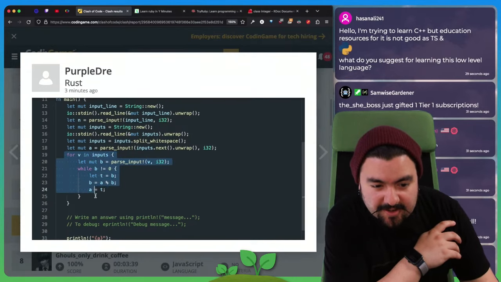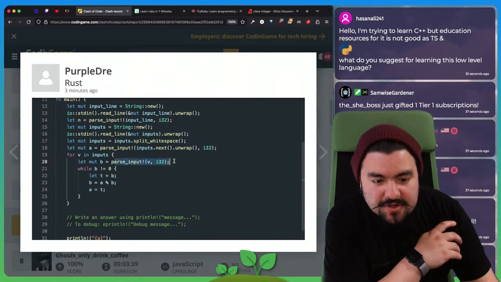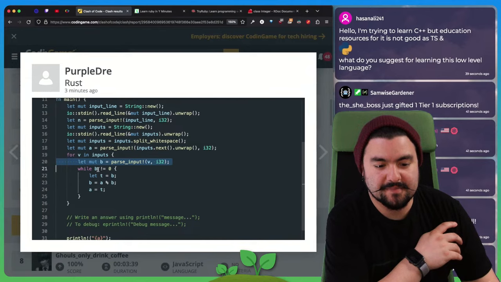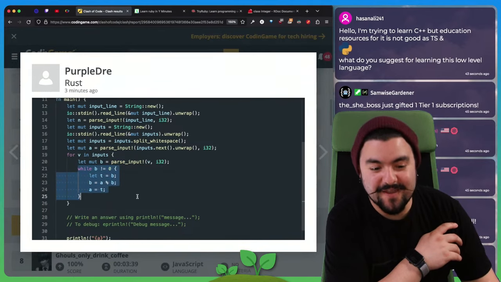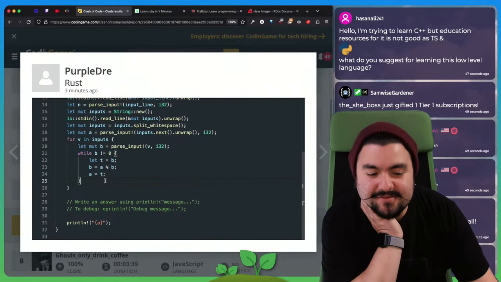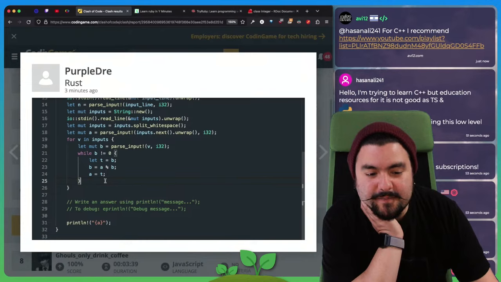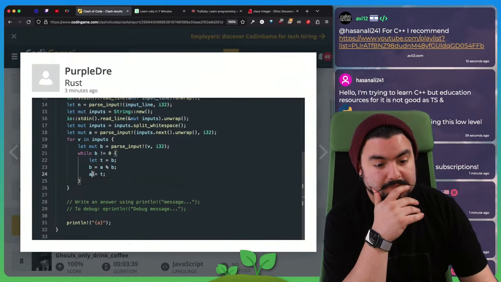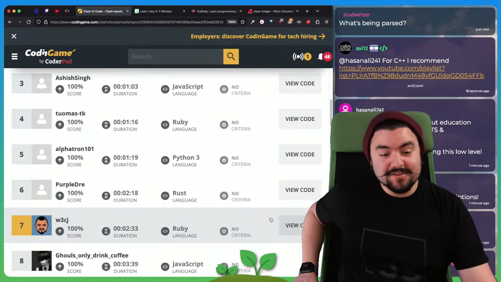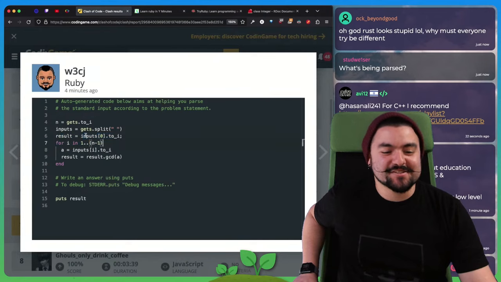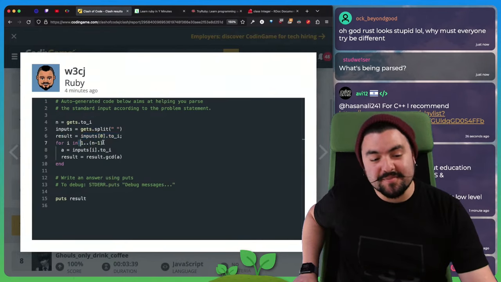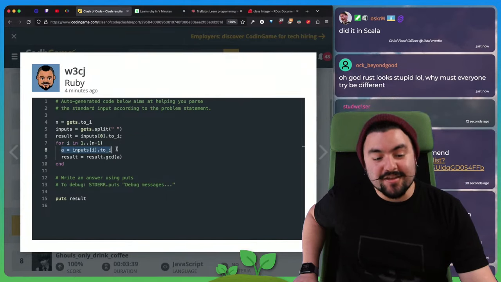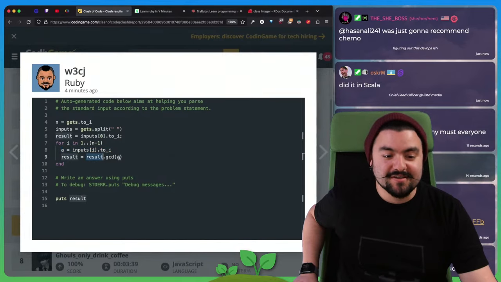The code that matters is here. So for every value in the inputs, turn it into an integer. And then we have our inline find the greatest common divisor using a while loop instead of a recursive call. And then we're just reassigning to A every time. Fascinating. And then look at my solution. I left the code that they gave me. I just grabbed the first one as an integer. And then I have a loop that goes from one up to the end. And I convert each one to an integer and then call the GCD function on the previous result with the next one.